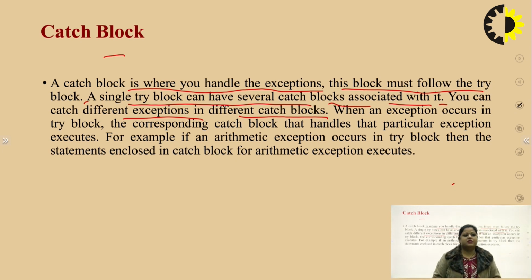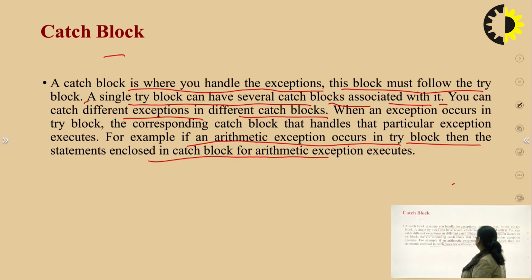So many types of exceptions we can catch. For example, for an arithmetic exception error, when we write any program with switch case statements in C, we can also check many statements with the help of switch cases or if else statements in the try block. Then the statement enclosed in the catch block for the arithmetic exception is executed.